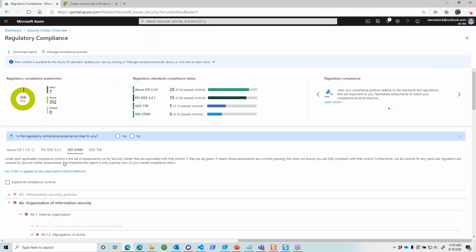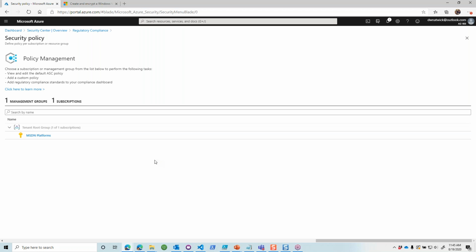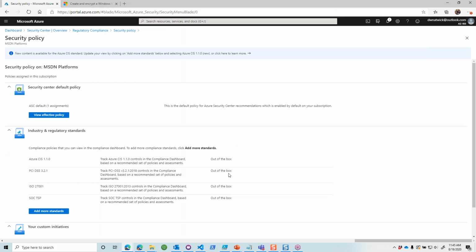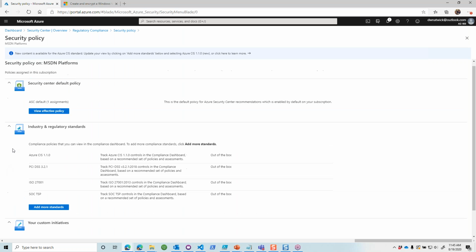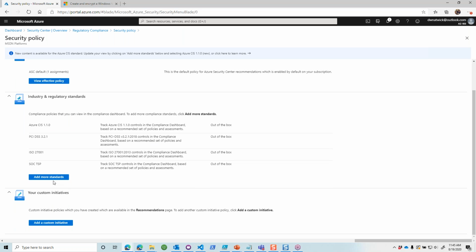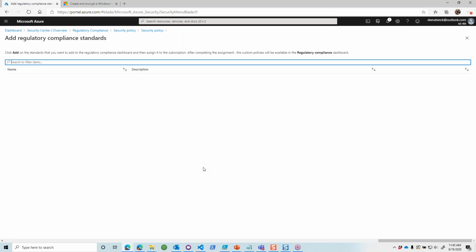To add another regulatory compliance, you can go right here to manage compliance policies, and this will put you right into Azure Policy Manager, into the different Azure policies. Here we've got our default policy enabled, and then you have your out of the box policies, and you can have a custom initiative that you create, or you can add more standards.